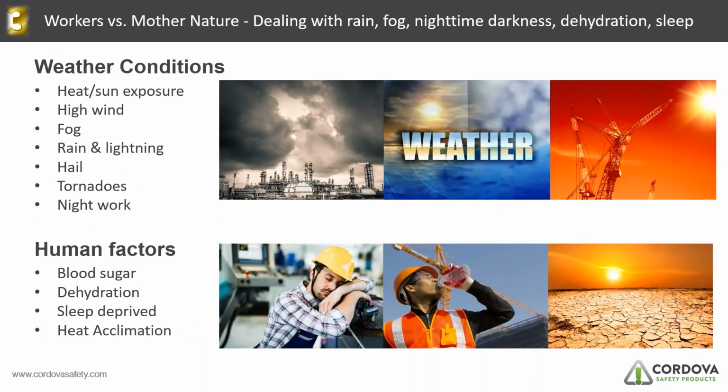Okay, let's move on to number 3, workers versus Mother Nature. And again, this is one of those things that we can easily kind of overlook. But when you're doing your work in the great outdoors, not only do you have the sun, the UV rays, and the heat, but you also have severe weather to deal with, possibly high wind, fog, rain, lightning, hail, tornadoes. And the reason it's important to give this some thought is, once again, we as humans will tend to not respond quick enough. Again, I go back to that fact that we never think we're going to get hurt. So our bells and whistles to warn us, in our mind, just don't go off that quick. Our spider sense for dealing with severe weather just doesn't seem to kick in.